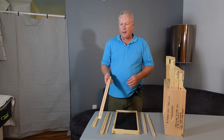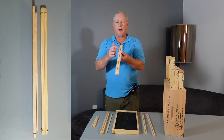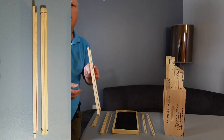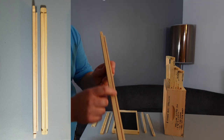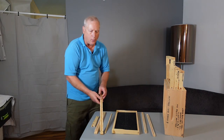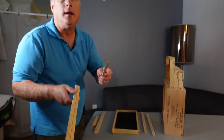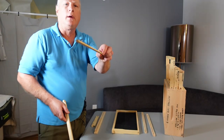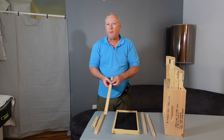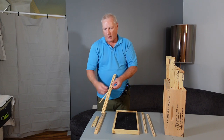The next choice you have to make is the type of top bar that you want. This is a wedge top. It has a groove in the center and it has a removable wedge — I'll move a little closer so you can see it. When you remove the wedge you have this nice L-shaped rabbet, and then you will take and put five-eighths inch nails in it when you get ready to put your foundation in it. I have a video on how to install foundation if you want to see how to do that.